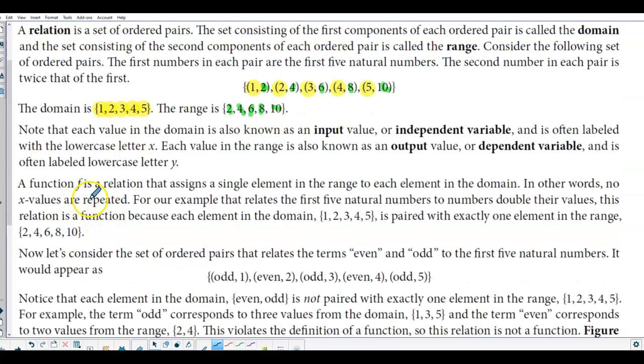Now, a function f is a relation that assigns a single element in the range to each element in a domain. In other words, no x values are repeated. For our example that relates the first 5 natural numbers to numbers double their values, this relation is a function because each element in a domain is paired with exactly one element in the range.